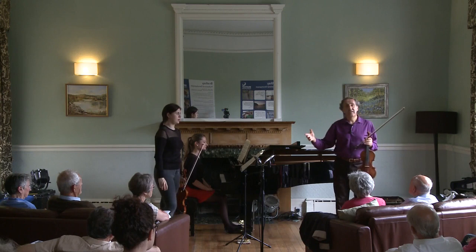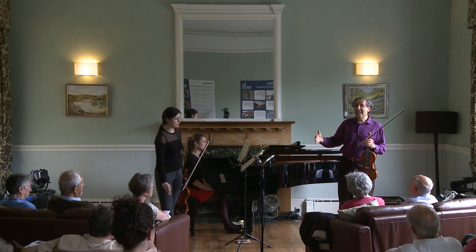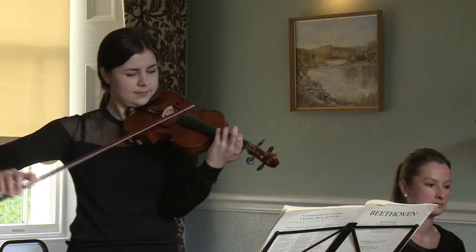And it goes on and on and on in the wrong key. And you can tell when a violinist realizes this, and you can certainly tell when they don't. Now, Marta realizes what's going on, but it's amazing how often you hear people playing this second entry. So can you play us, first of all, the first one?